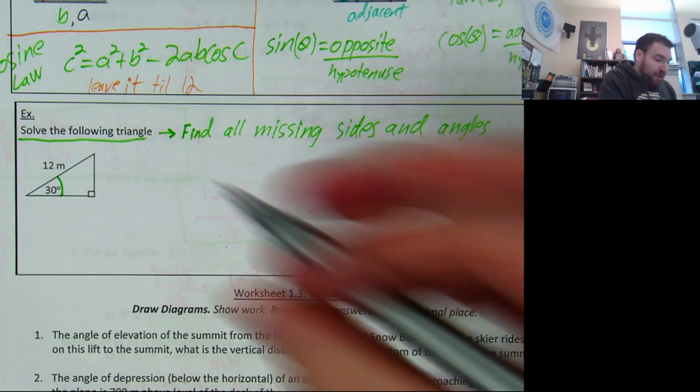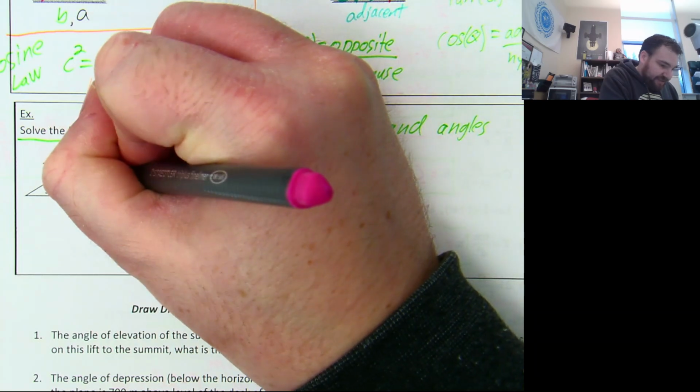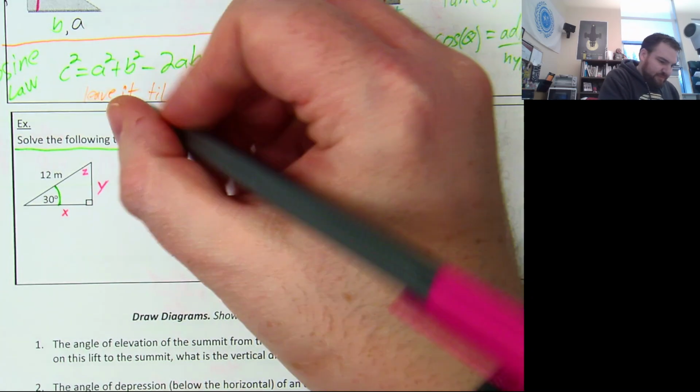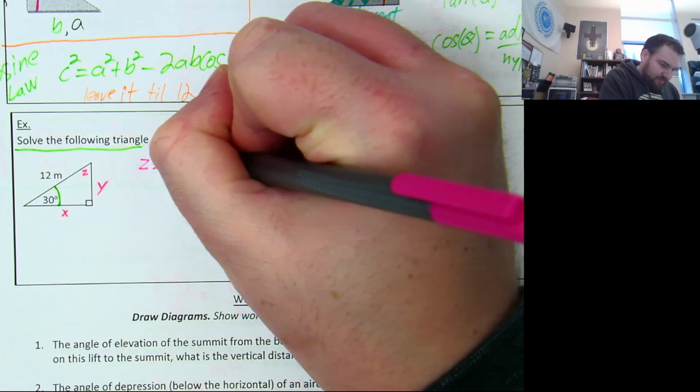So I'm going to label the things we don't know. We'll call that guy X, we'll call this guy Y, we'll call this guy Z. And it doesn't actually matter what order we go about solving these things. There are easy ways to do these. You can make it as complicated as you want, but there's some simple ways to solve this. What's the easiest way to solve one of these variables? Kai? Z is 60. Why is Z 60? Because there's always 180 degrees in a triangle. You betcha.